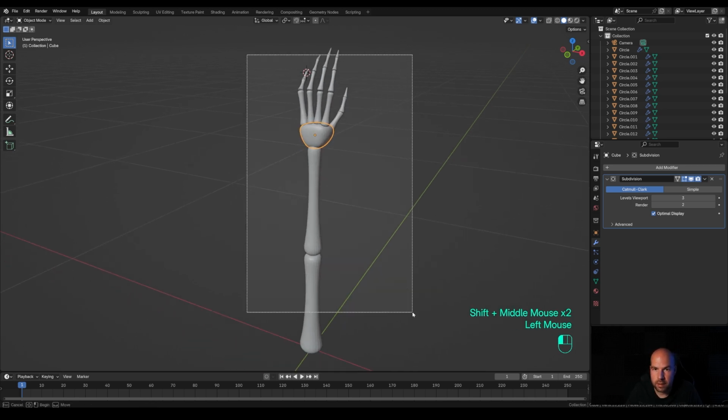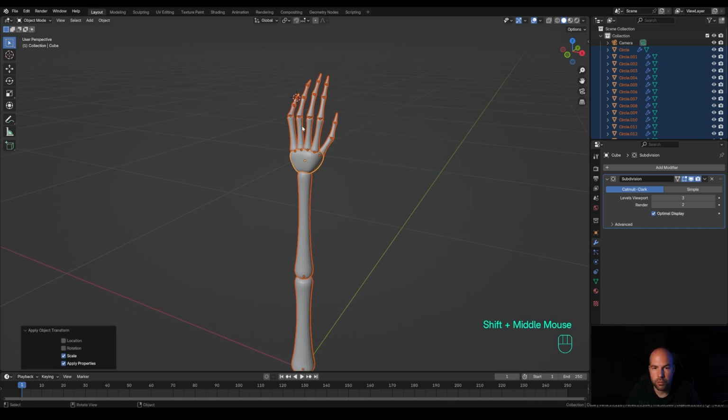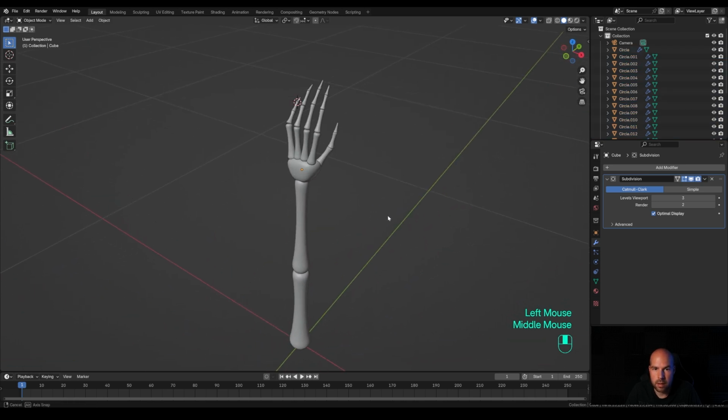So now if I select them all and apply the scale, because that's really important when creating a rig, that you have the scale applied, you can press Ctrl A and apply the scale. Now it should only be applied if some of those change for you. That means you used Alt D to duplicate, which is not the way to do it here, because with every duplicate we are creating a new object. We are not creating linked objects. And yeah, right now just select all, right click, shade smooth, and this is your skeleton hand.